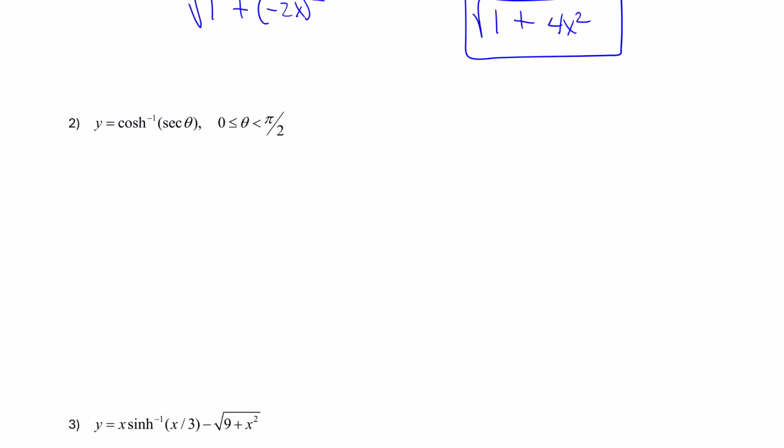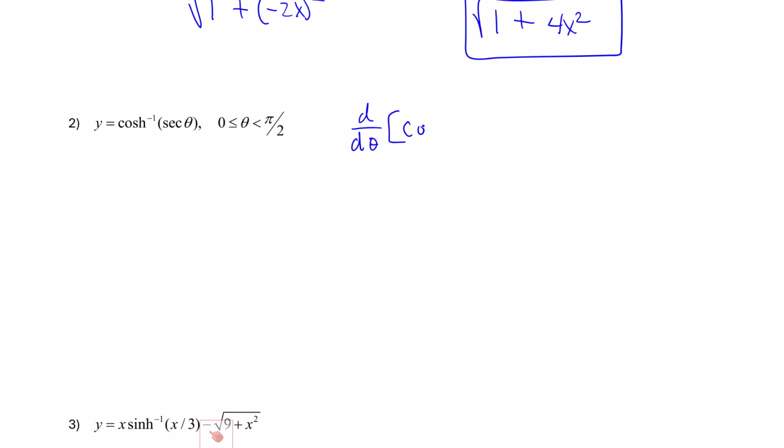So like we just did in the previous example, I think it might be useful just to make sure we're clear on this, to write out the chain rule form for our formula above for cosine hyperbolic inverse derivatives. So let's do this. It's really going to be d over dx. So the derivative with respect to x, or actually in this case it's theta. So we'll say d over d theta. That's our independent variable here. I'm just putting the general chain rule form of this.